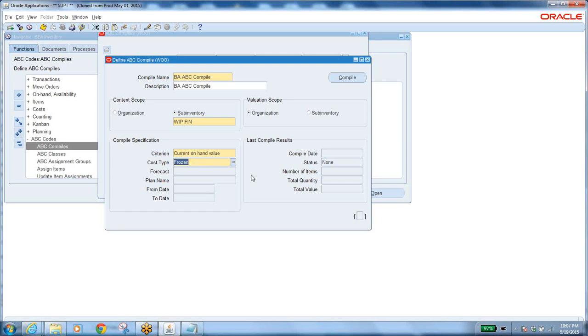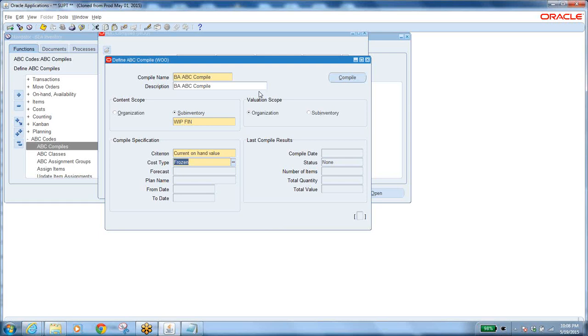Periodically you will be updating it. After 6 months I will update the cost of the items, but during these 6 months I will not be updating. It's fixed. Average means moving weighted average, which is dynamic, so the cost changes every day. We will discuss what average costing is, what standard costing is, what LIFO is, last in, first out, and what FIFO is, first in, first out. It's very important to understand the cost types.